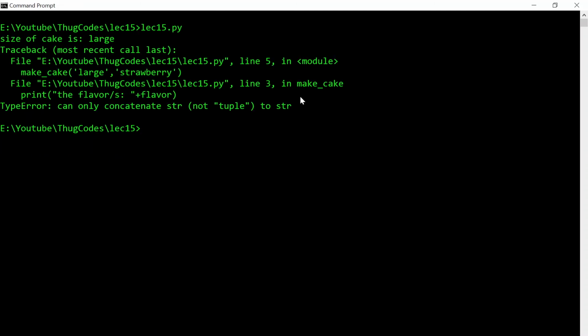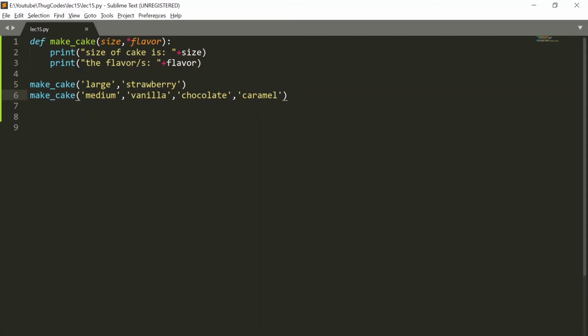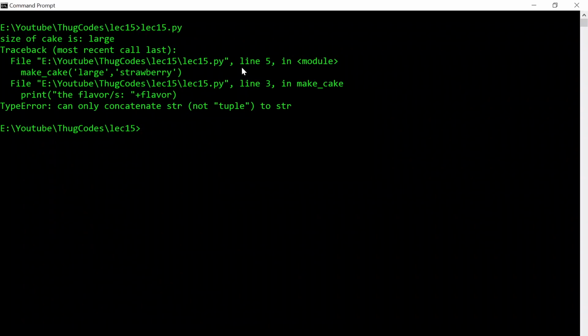Okay, we got the error here, basically concatenation error. Okay, simply use the comma here, because we are passing different number of arguments, so here it is taking it as a tuple. We will study in a future lecture what is the tuple basically. So here for now I cannot use the plus operator, I am using the comma operator because we cannot concatenate the string into tuple. So let's save this file and run this program again.